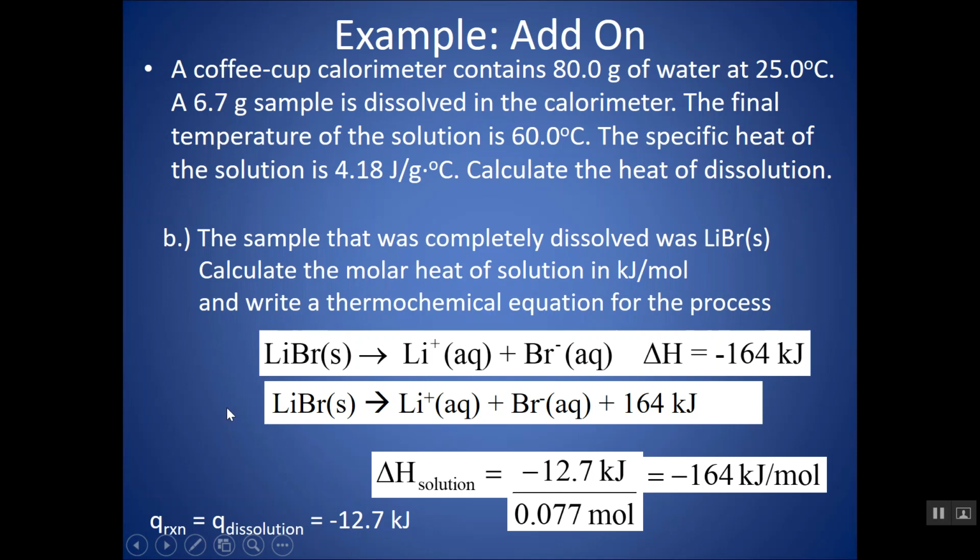And that's why you can use delta H as a conversion factor, because it is really just like one more thing in your reaction. You can convert between kilojoules of heat and moles of any of these components using the coefficients. We'll look at a few more examples of this in class.